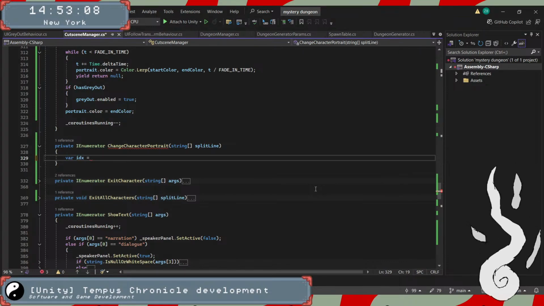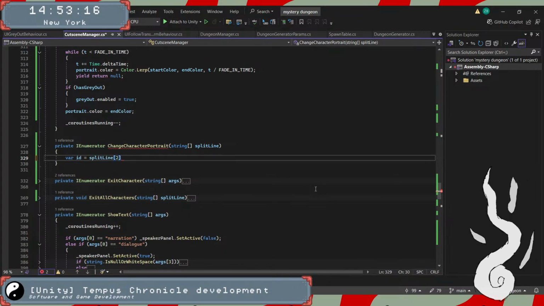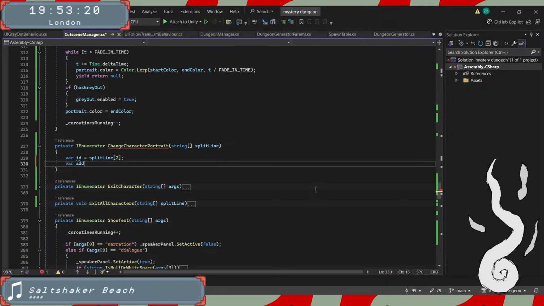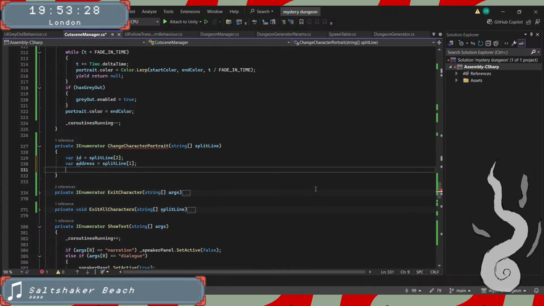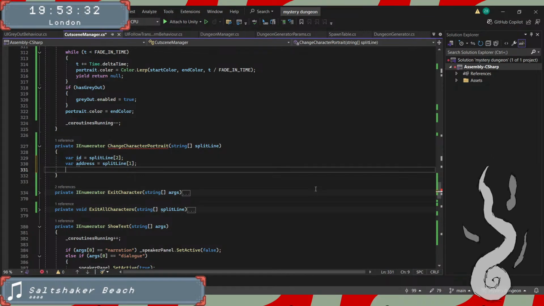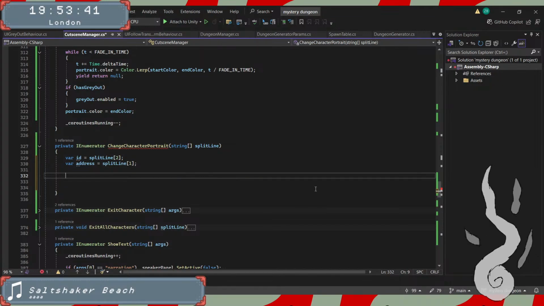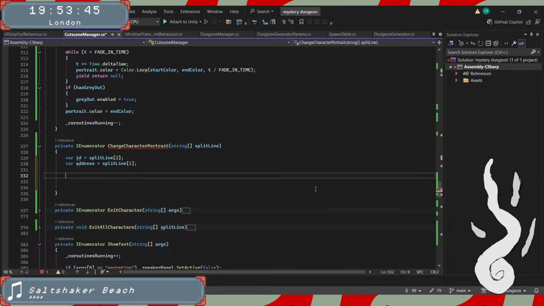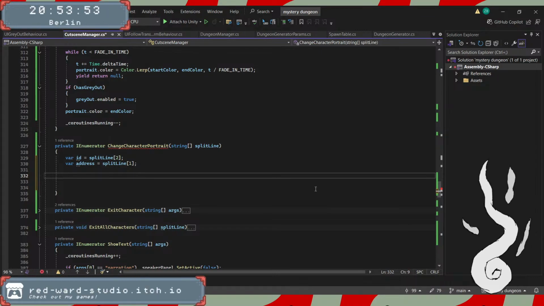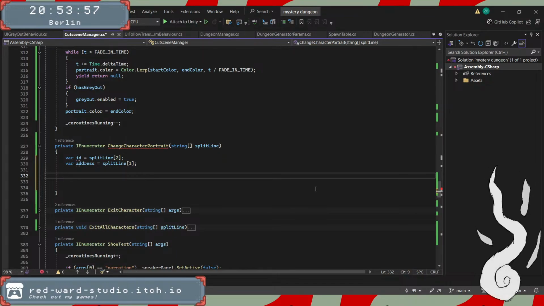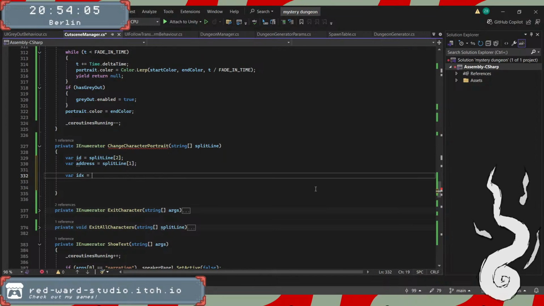var idx equals, var id equals split line 2, var address equals split line 1, var idx equals -1.